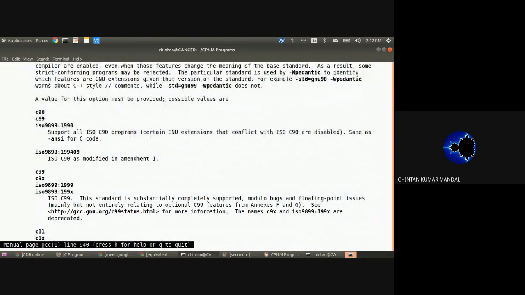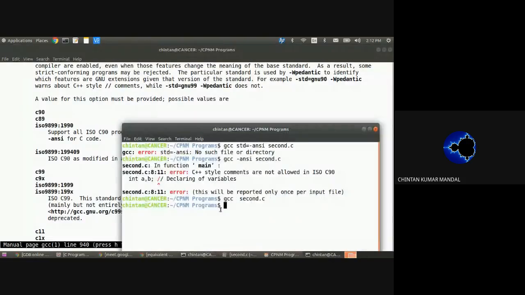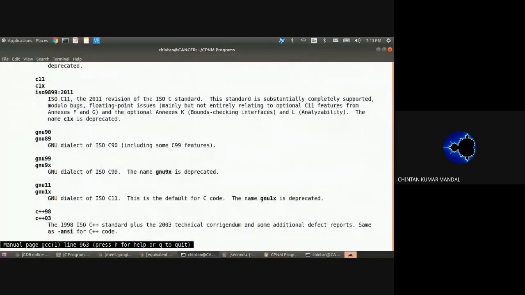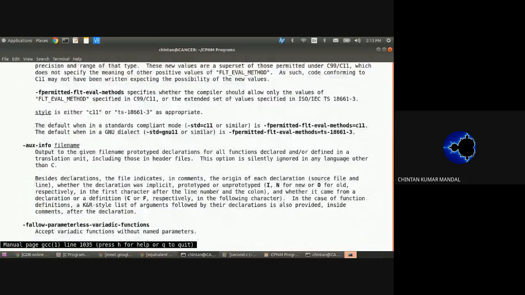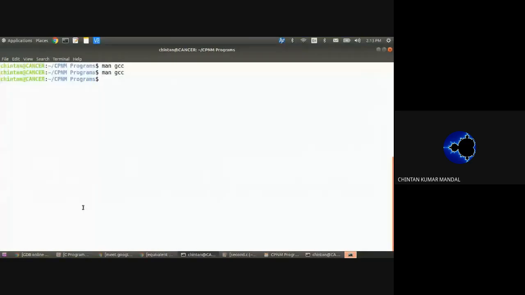So this is a huge difference between ANSI and the standards which you actually have. There are many books by the name of ANSI C only. Like there is a book by Balagurusamy. The book starts with ANSI C. So for ANSI C, the std will be ANSI, and then this will be working. You can have a look, these are all the different versions which are available to you. Okay. Any question?